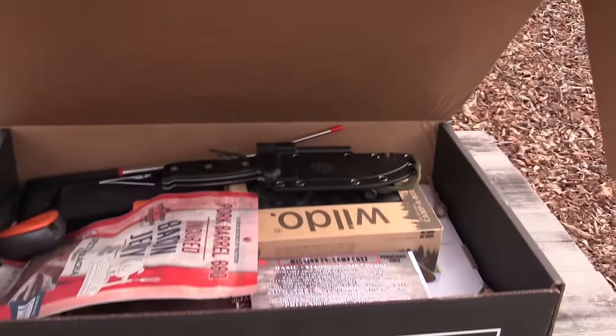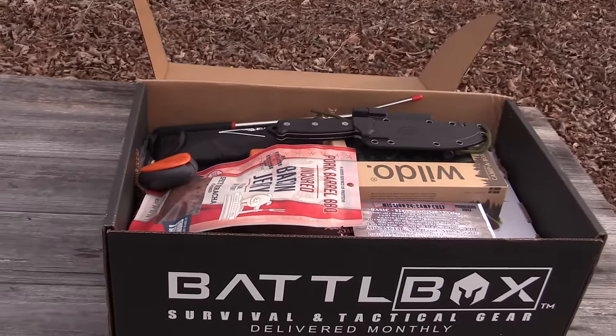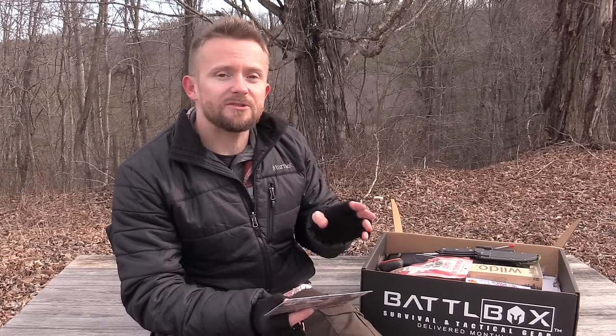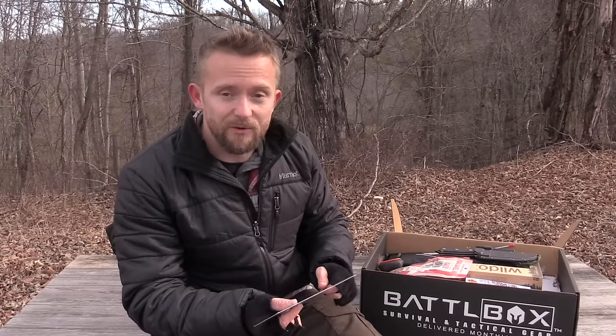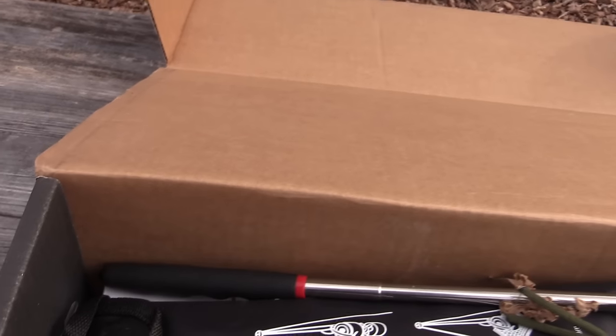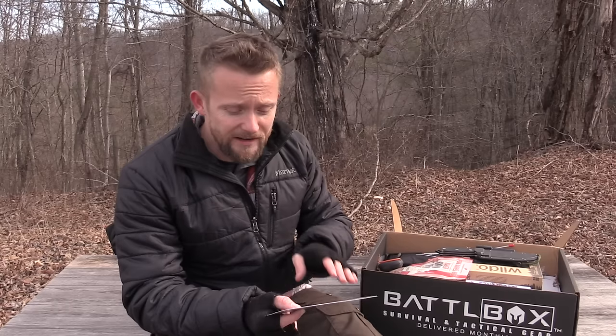All right, so we've gone over the prices and all that good stuff. Let's open this box here. Let's see what is inside. The box is packed to the gills. There looks like there's some pretty cool items in here too. Okay, so this is the Mission 24 box. This is the Camp Chef box. This is February 2017. Okay. It claims here for the Pro Plus box, which this is, there's a total value of $329.